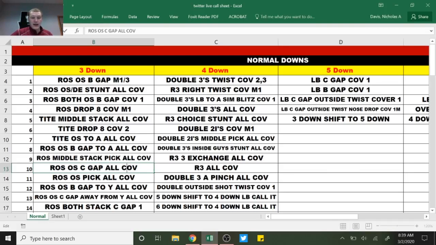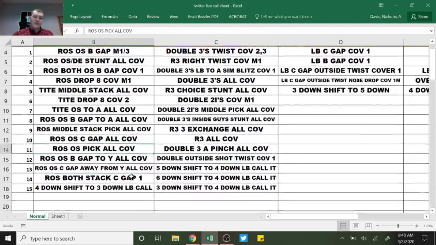And again, hey, if I look and I'm like, man, we just need to play cover 4, all right, as I watch the film, I'll change it. Let's have our outside stack pick the center. That's been really good against wide zone for us and pretty good in pass protection.